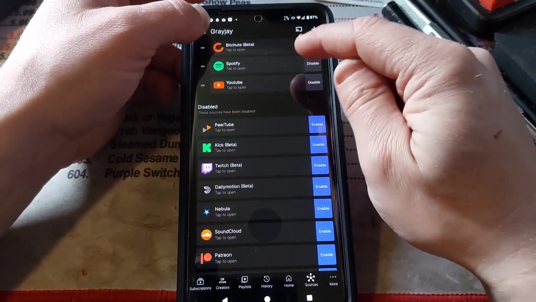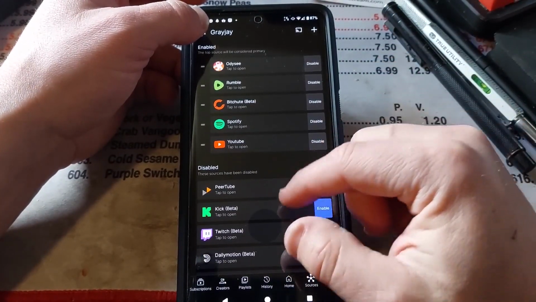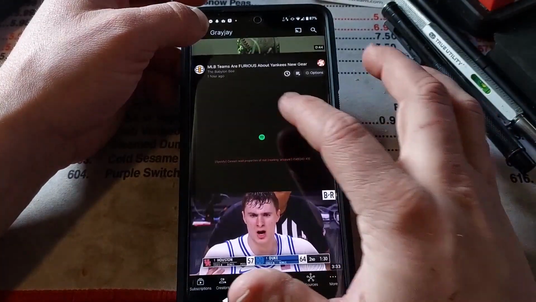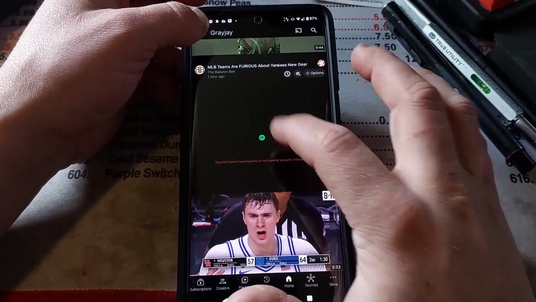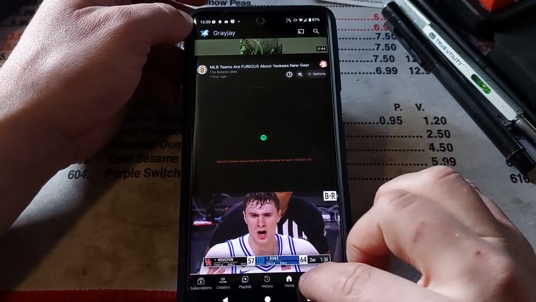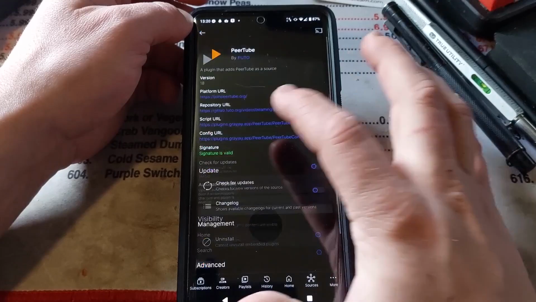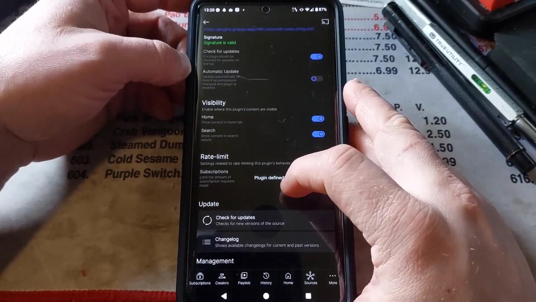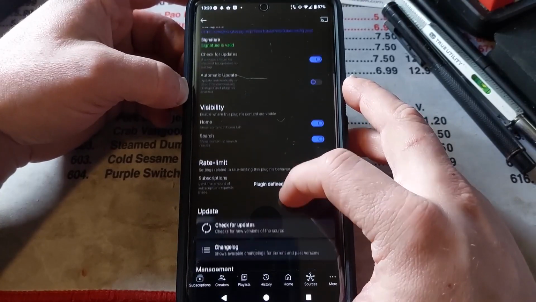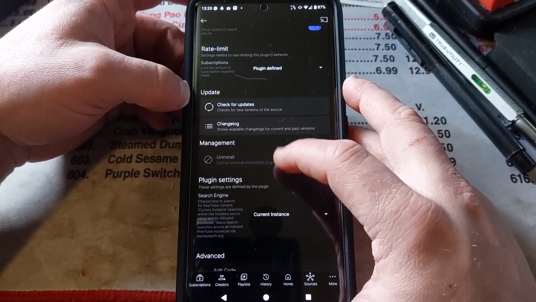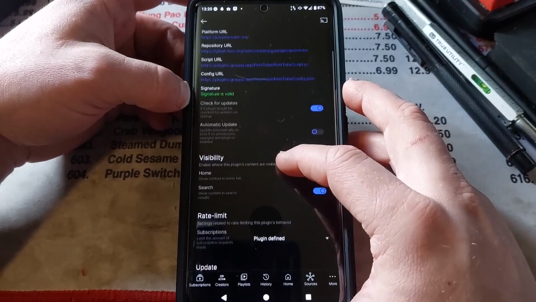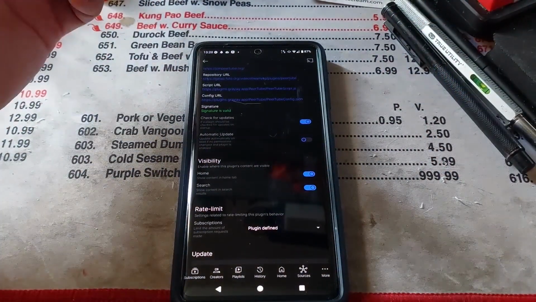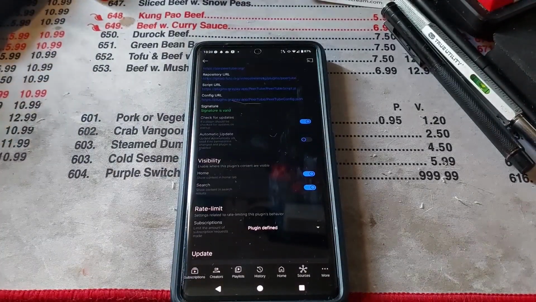But yeah, more sources. Spotify is in there. I haven't seen it working too well with Spotify. If I go to, say, that one, yeah, Spotify doesn't seem to be working the best. My big gripe with it is that PeerTube still doesn't quite have the implementation for doing custom instances on mobile like it does on the desktop version.